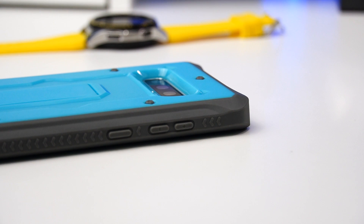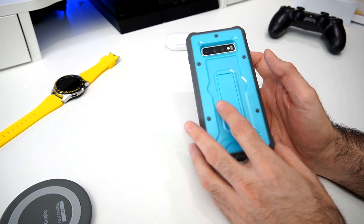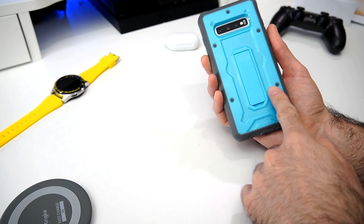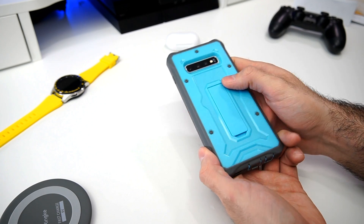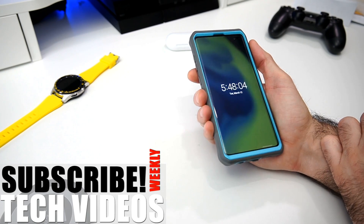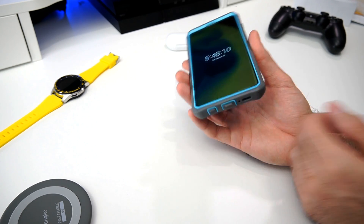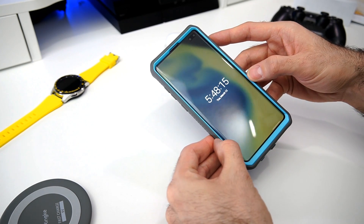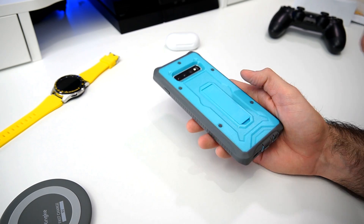Pretty easy installation — not hard at all. Take your time when you get it. It offers two different tones; I really like the blue on this one. It does come in different colors. Definitely liking the design on the back — kind of futuristic. On the sides you have pretty good grip. The plastic doesn't feel cheap at all; it feels premium. It's not going to come apart after a month or two, and it's not that soft plastic that starts peeling off or coming loose on the edges.